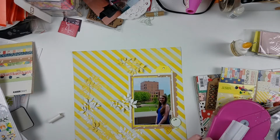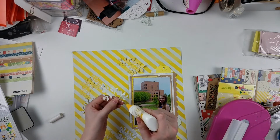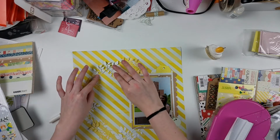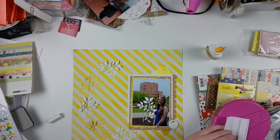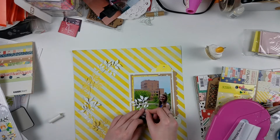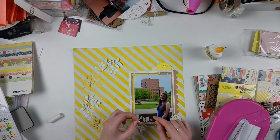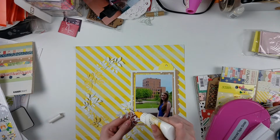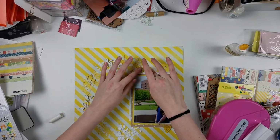And I really think the wreath style, I don't know how I came up with this idea. I'm sure I've seen it somewhere, I'm just not 100% sure who made the layout, but there's a ton on Pinterest that use a wreath style. And I thought it really broke up the diagonal stripe in the background by doing a wreath. It's also kind of like a letter C, which happens to be the first letter of my last name, so it's multi-purpose. But I'm just going to finish gluing down this last bit. And I tried to put the foam pieces in different spots on each of the leaf sets, so it'd give it a little bit more fun.